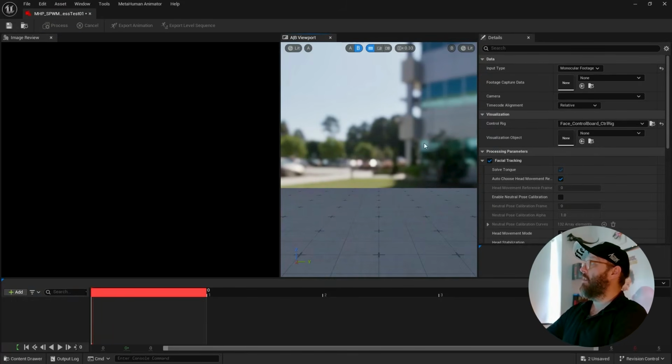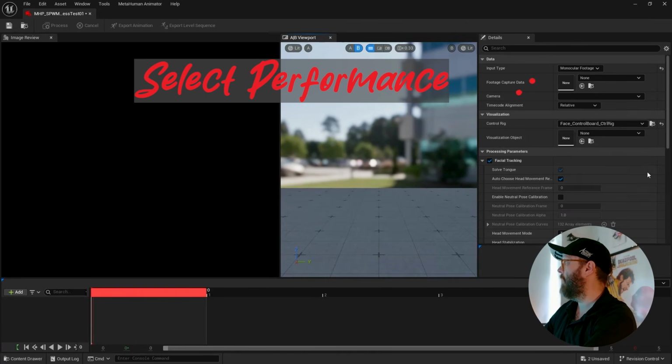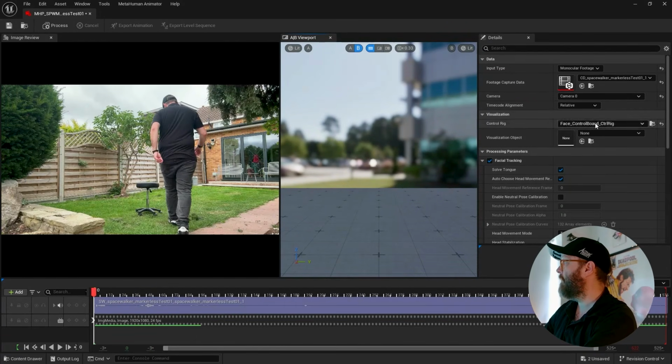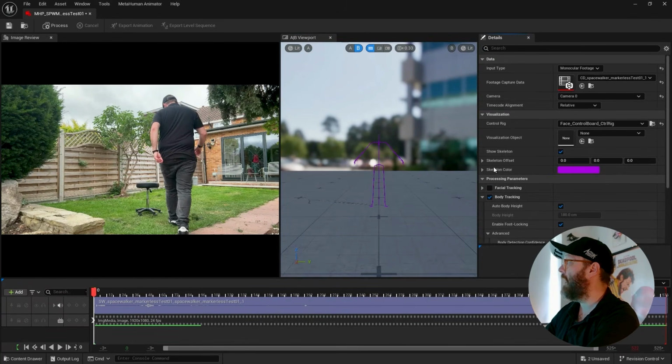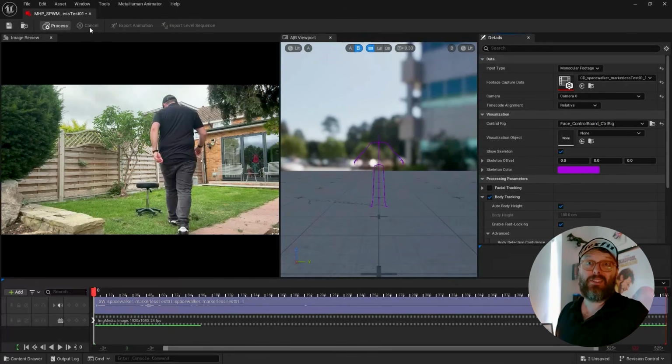Now, the first time I tried to do this, I had nothing under visualization and it wouldn't work. And again, I'm going to get to that in the gotchas section. So I'm going to go to my test here. I'm not worried about facial tracking. I'm just worried about body tracking. If you use facial tracking, you'll see on the test that I already did, it did record facial tracking. You can just take that on and it works. But that's all fine. So we're going to just check those on, and then we're going to come up here and hit process. So we've hit like 5-6 buttons so far. It's dead easy. Then we just have to let it do that. And I'm going to go make a cup of tea. So back in a minute.